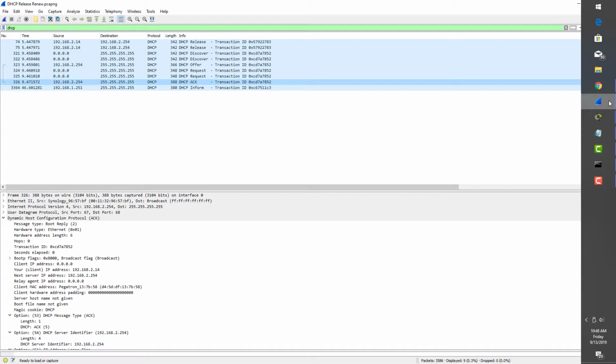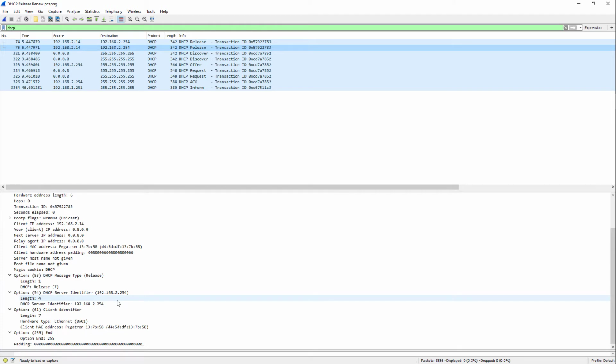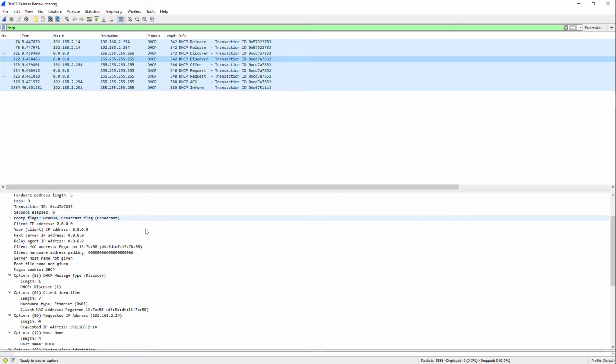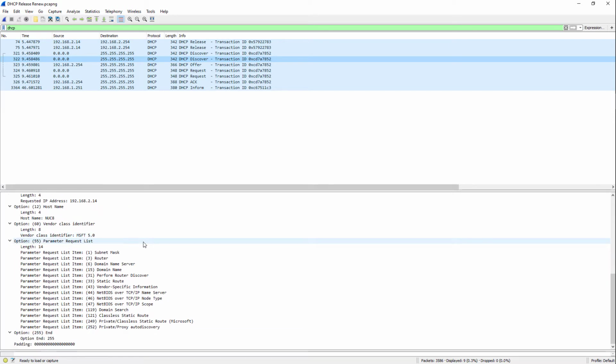Here's a Wireshark capture I did a moment ago of my packets. I did an IP release. Here's where my system is saying, hey, I no longer need this address. Cool. Here is the discovery. We're saying, hey, I need an IP address.